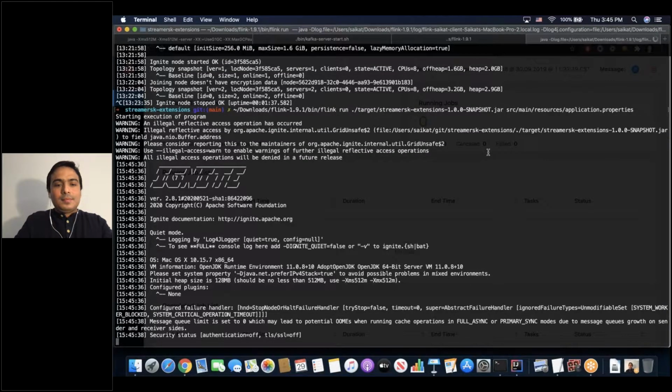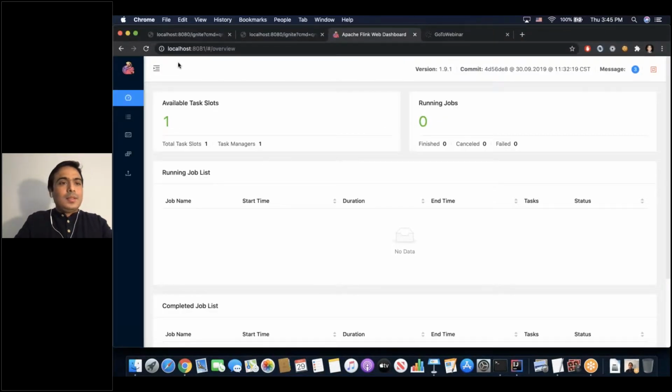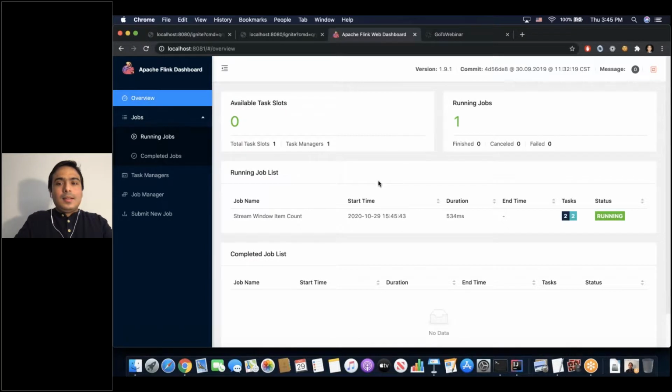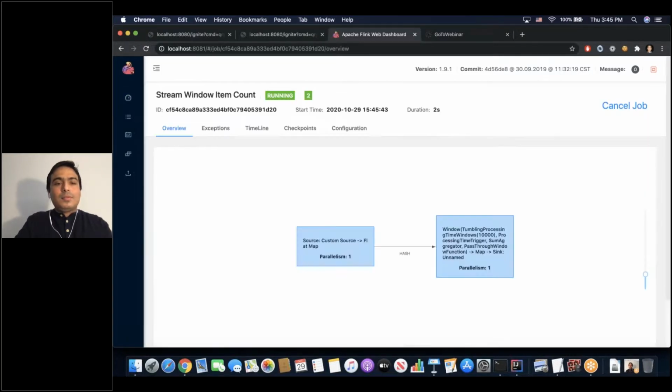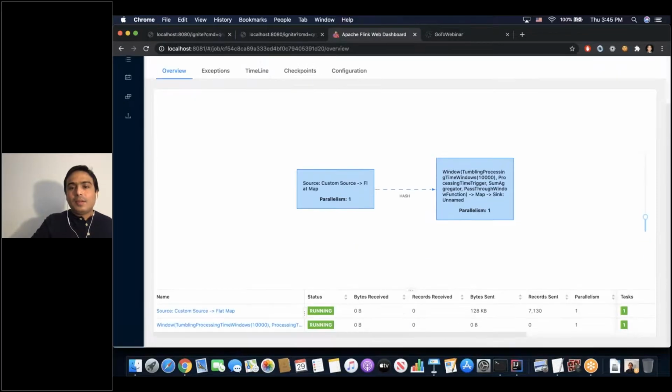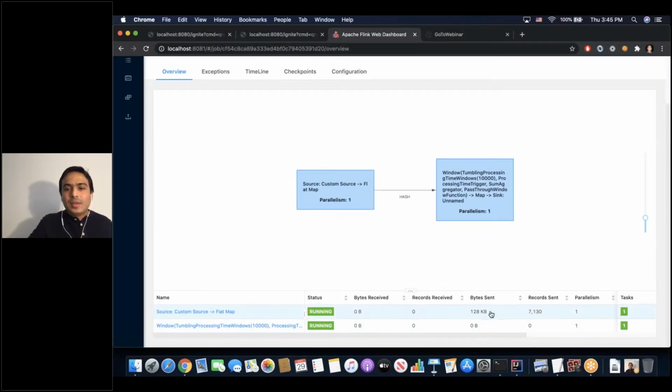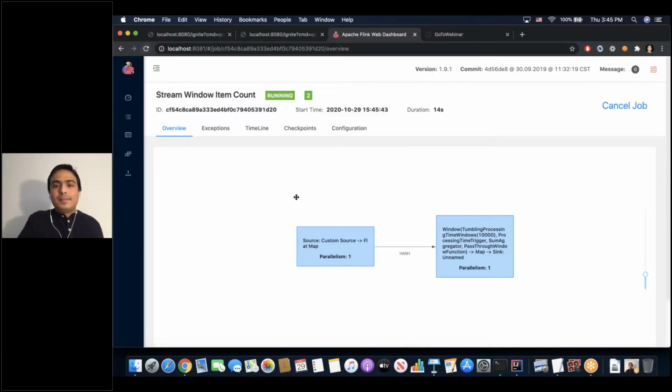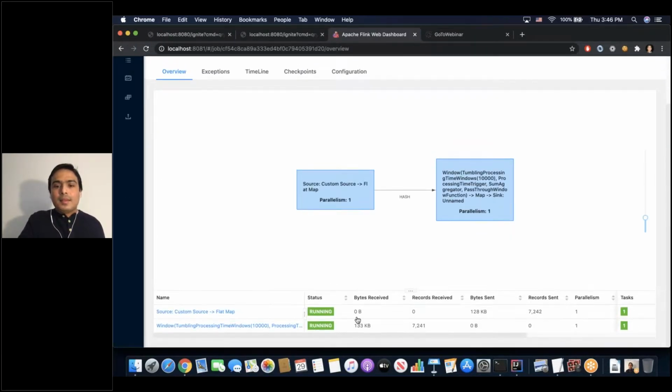This starts the stream window count job, and you can see that data has already started getting published. You can see records and bytes being sent and received, and it has already started processing the application.